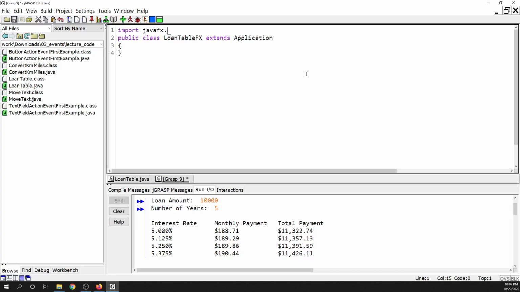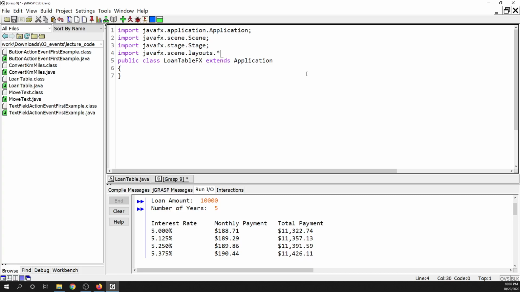So that's javafx.application, javafx.scene, javafx.stage, javafx.scene.layout.*, and javafx.scene.controls.*, and scene.